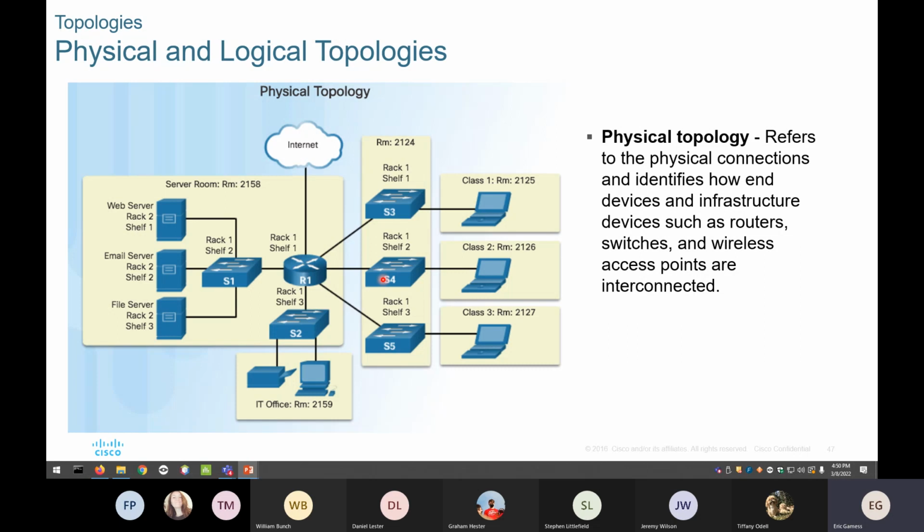So one thing is the physical topology, which is in layer 1, and another thing is the logical topology, which is in layer 2. The physical topology, as I was telling you, is how you see it physically: the infrastructure, how you connect the end devices to switches and switches to routers.